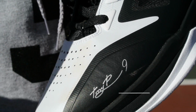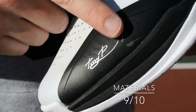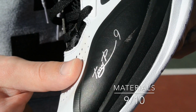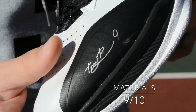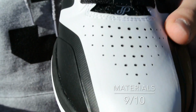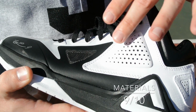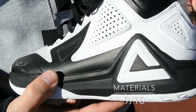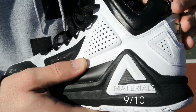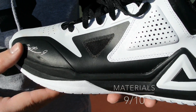So the materials on the entire upper are predominantly Fuse, and as you can see here, even through damage and all that stuff, wear and tear is what I like to call it, it's still going to hold up just fine. It flexes well with your foot. It's not stiff or rigid or anything like that, and it contains really nicely as well. And in the back here you have a couple of overlay panels which are just synthetics. They mimic leather, and it just gives the shoe a nice contrast as far as a visual aspect.